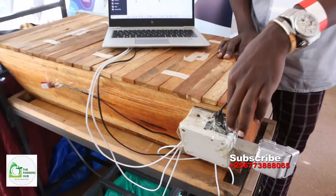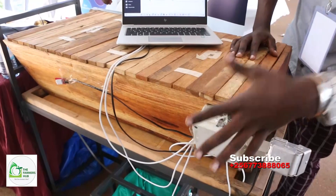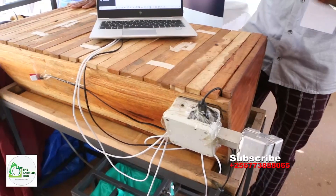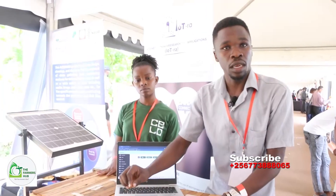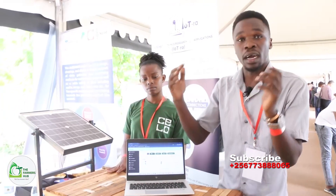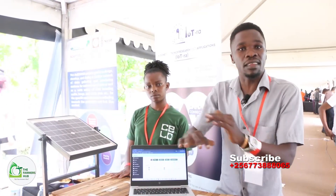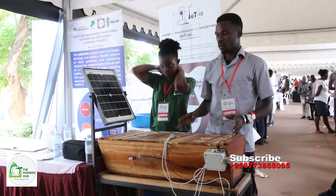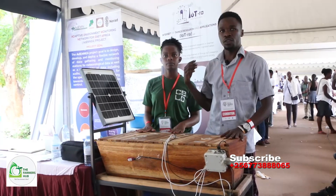The cost is still being evaluated because it's still under-designed — it's just a prototype. We have to modify more and make the system more robust, design more and more. As a designer, you have to be evaluating what you buy against what you write down. At the end, you put everything together and tell the farmer, because the farmer just needs a well-done, well-stabilized thing ready to be assembled. I'm Agambo Morris from I-Ultra Lab at the College of Computing.